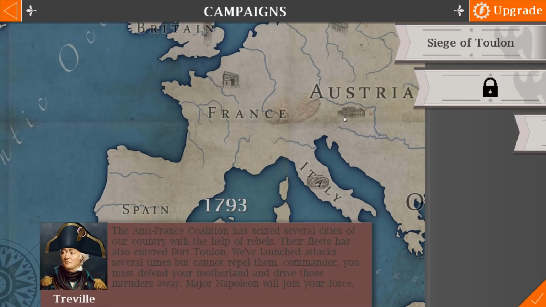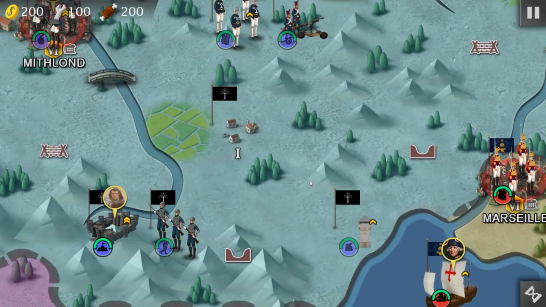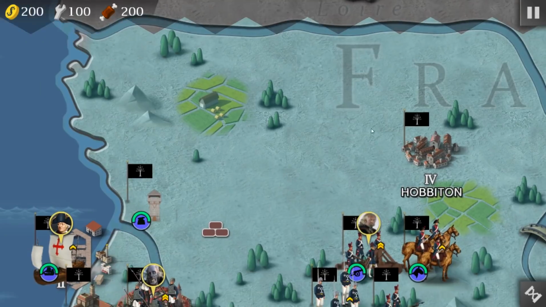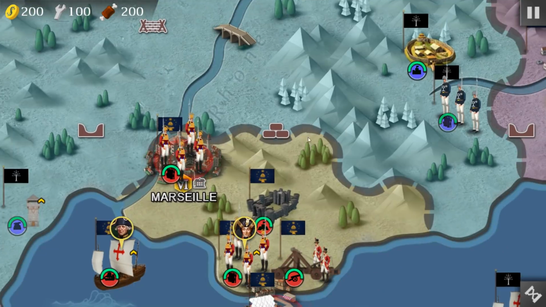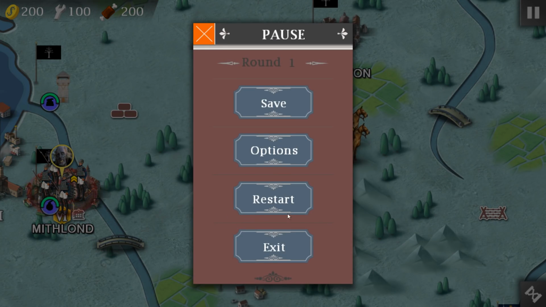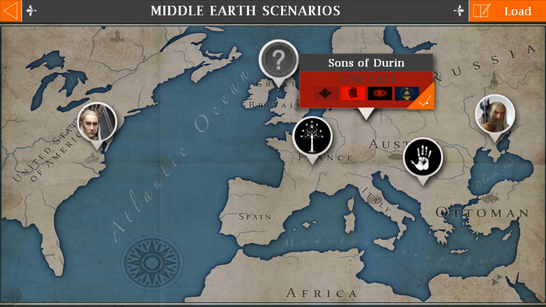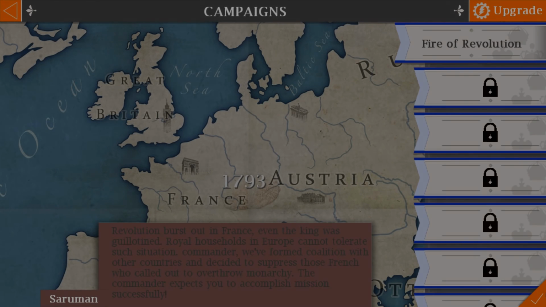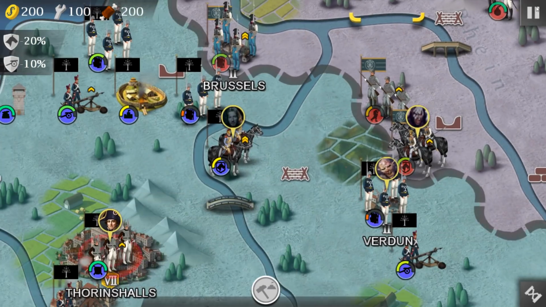Let's see the Last of the Dunedain. Okay, so yeah, the concept, the map is still basically the European War 4 thing. Looks pretty okay though. It looks nice, to be honest. And for another one, which is the Sons of Durin, yeah, still not yet done, trust me. Looks great.